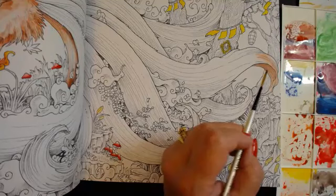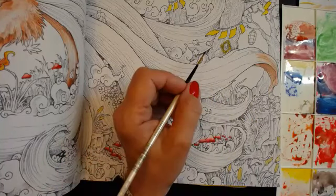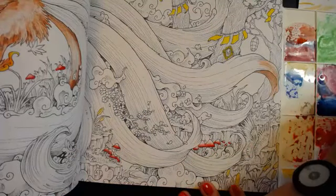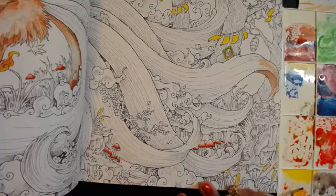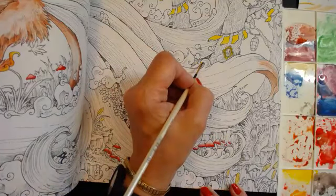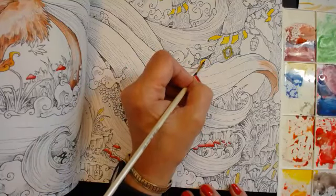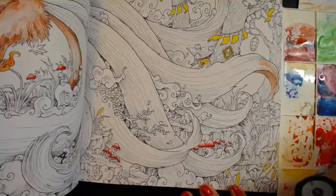So I'm going to build backwards because I want to do this in small stages. And again, that's one of the yellow ones. So we've got, I think I must have used the orange, and then we had a red. So I think it was that red.